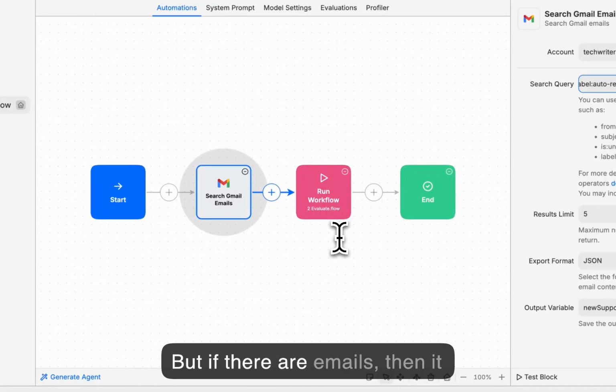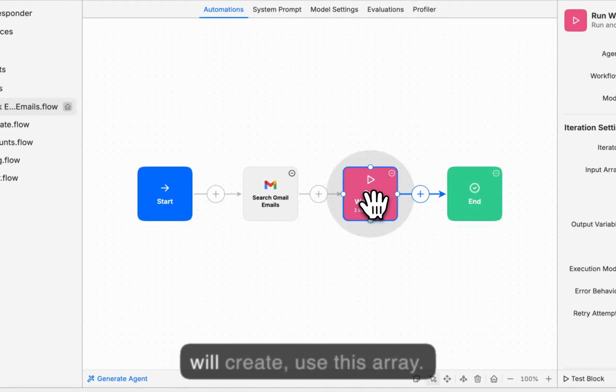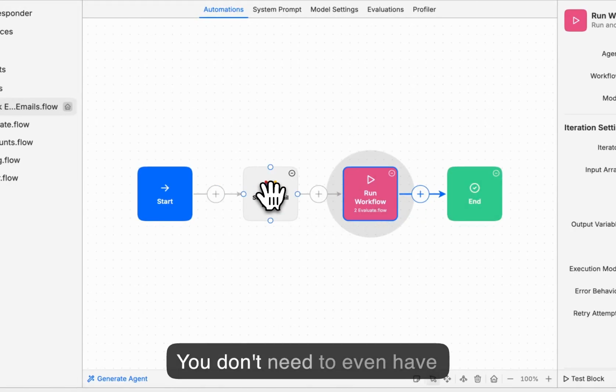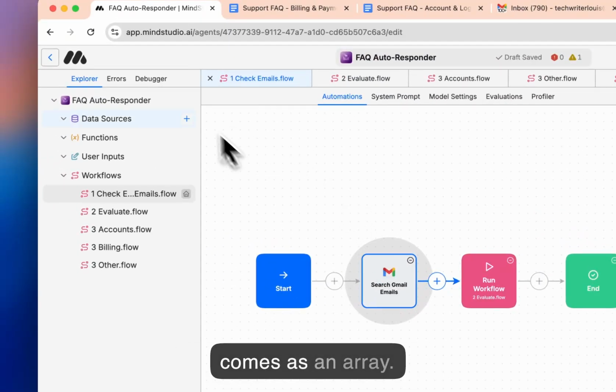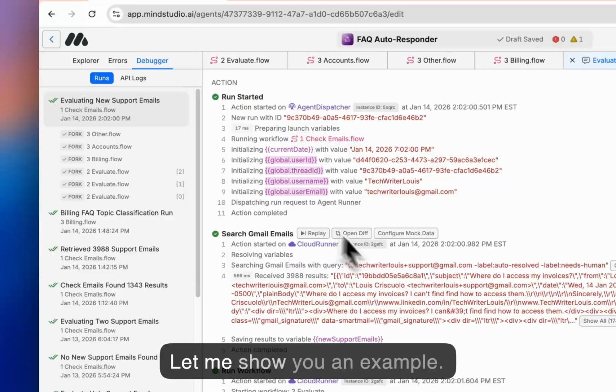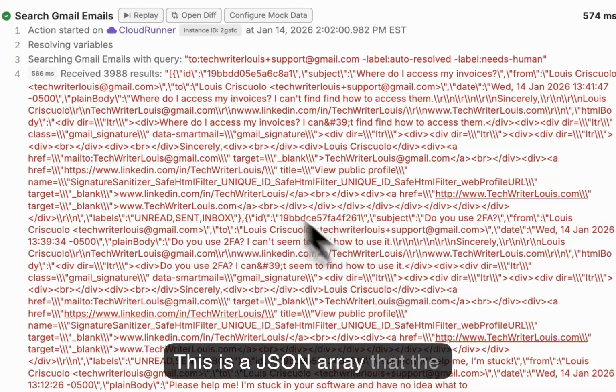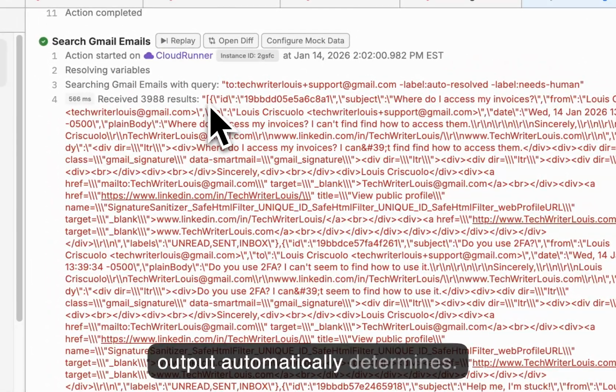But if there are emails, then it will use this array. You don't even need a custom array with a generate text block, because this automatically comes as an array. Let me show you an example. This is a JSON array that the output automatically determines.